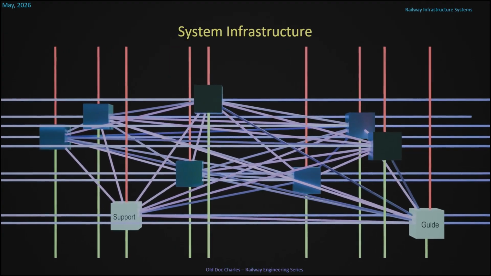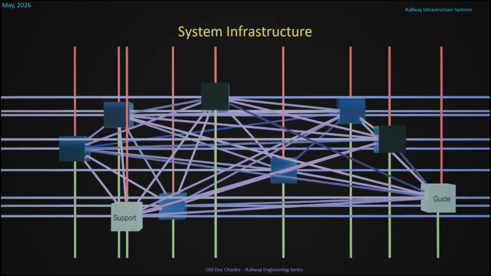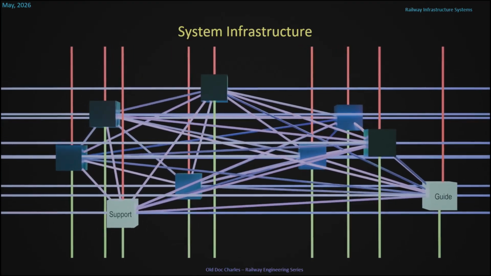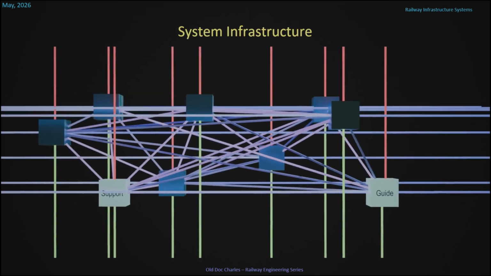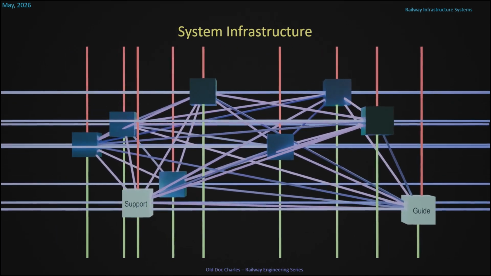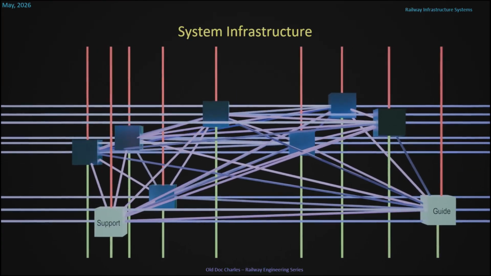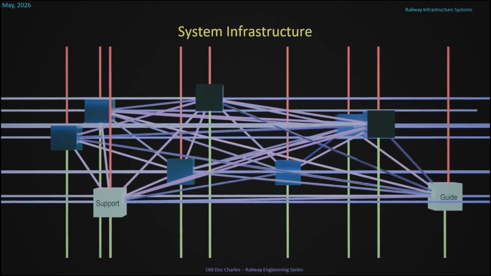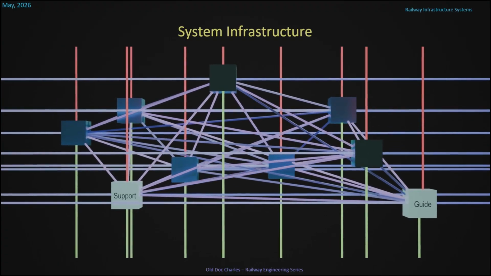We also have to support the loads. We need to provide a horizontal and vertical alignment that's in line with both the client and stakeholder requirements, if you remember requirements from before. We need to carry and distribute the wheel loads along the track bed. And we need to provide a smooth surface for an acceptable ride quality.